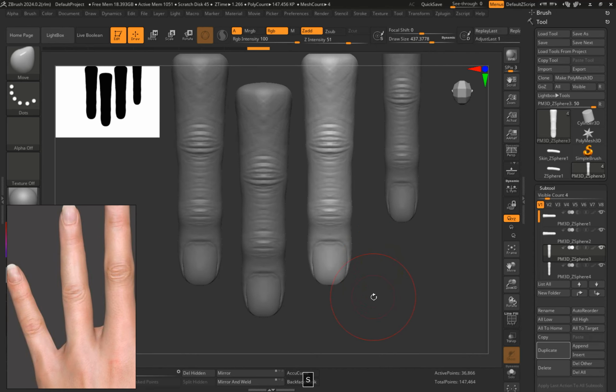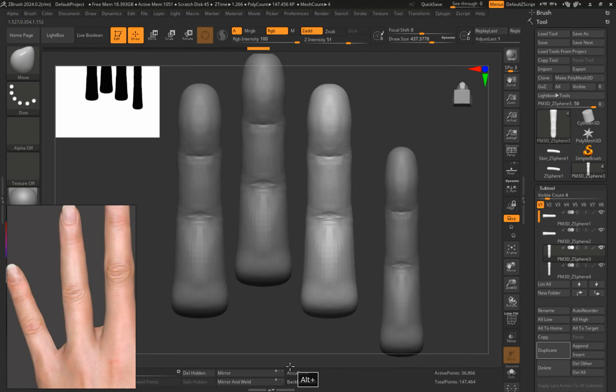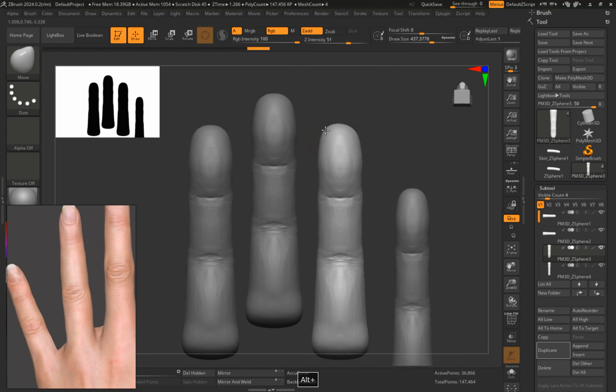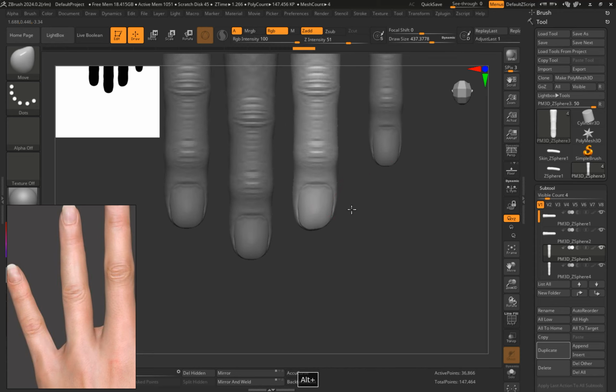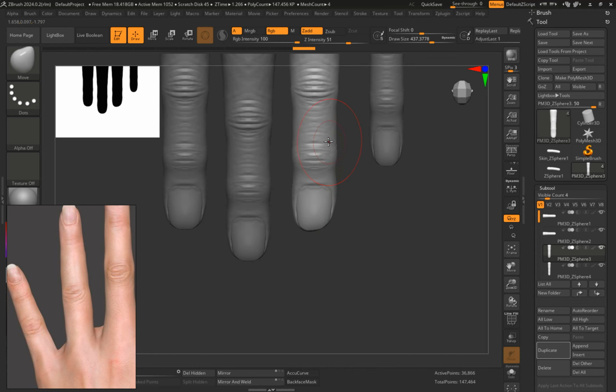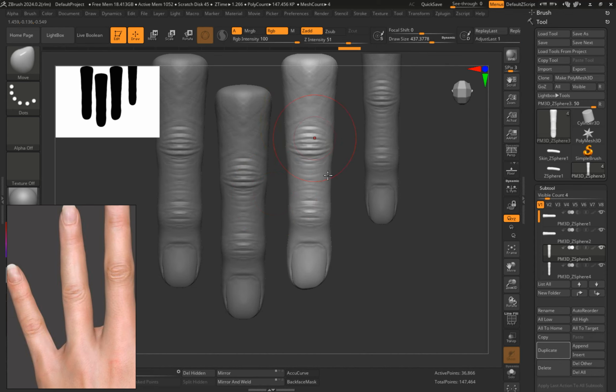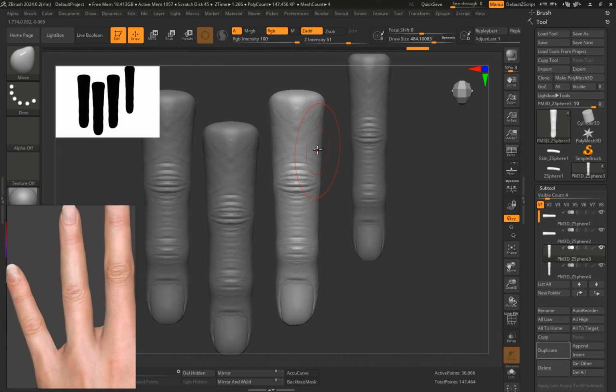So from here, because we've built this base finger, we can just shape this out to make it unique and different enough that it doesn't look like we've copied the same finger over. So we are making this asymmetrical now, so just keep in mind that one side won't be the same as the other.